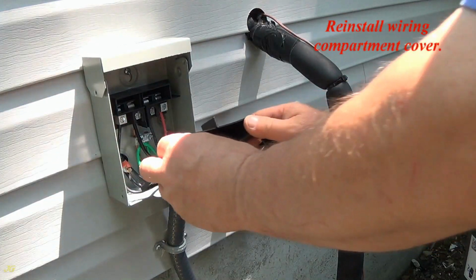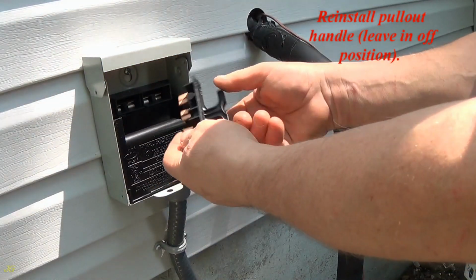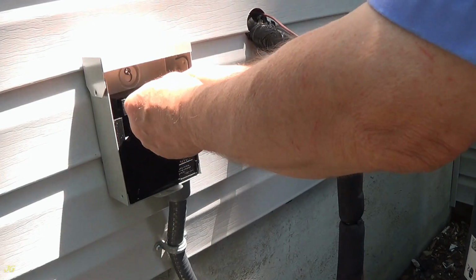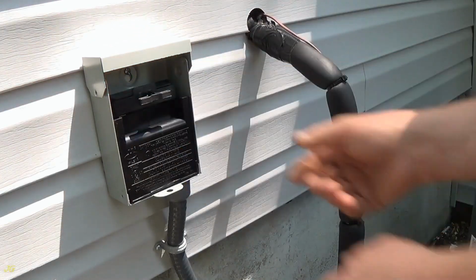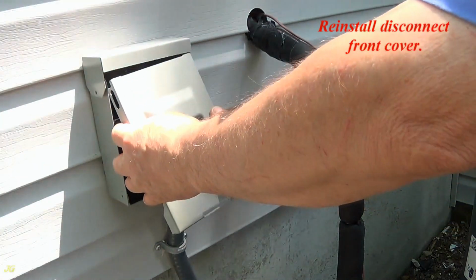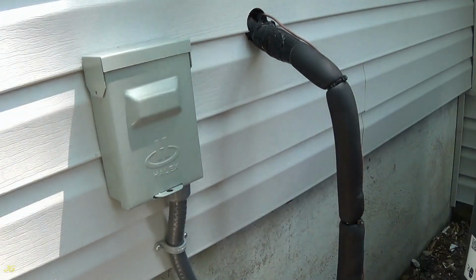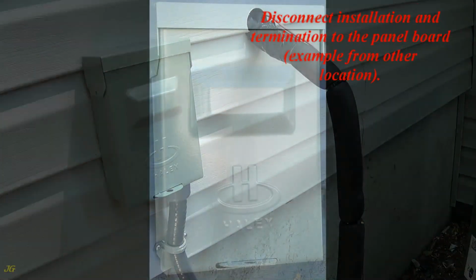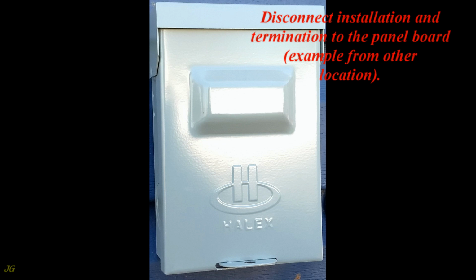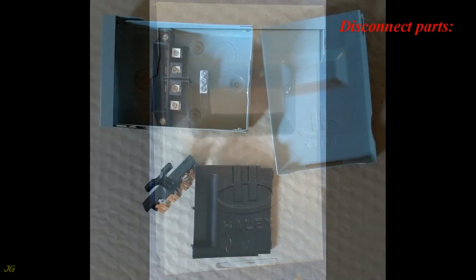Reinstall the wiring compartment cover. Reinstall the pull-out handle, leave in off position. Reinstall the disconnect front cover. Disconnect installation and termination to the panel board, example from another location. Disconnect Halex HNF60R. Disconnect parts.